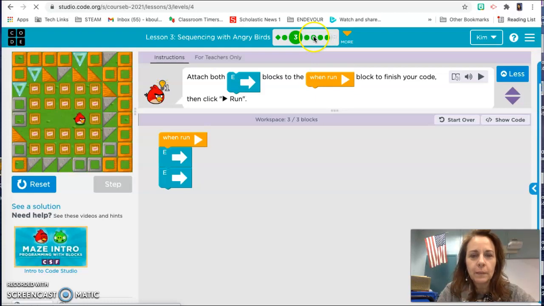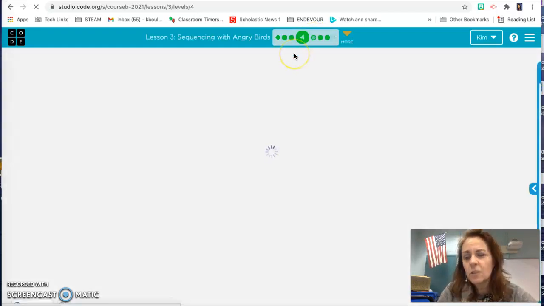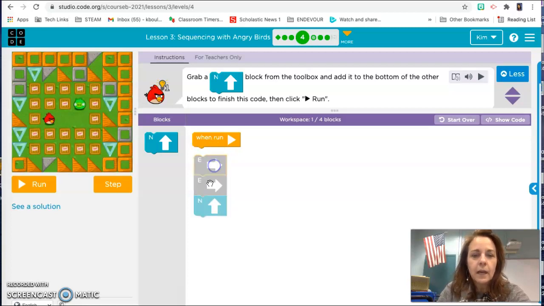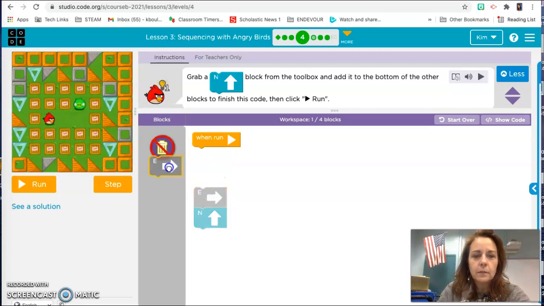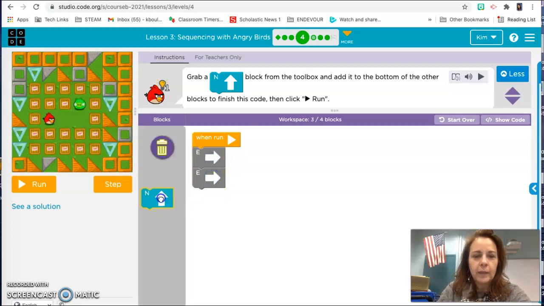So I'm going to jump up a little bit into some other lessons further along just to show you the different code buttons that are in there. All right, so you notice it's got some gray code here. These cannot be trashed. Notice the trash bin, when I go over to the trash bin, has a big no on it. So you have to keep the gray code buttons. If it's blue, it can be trashed, okay?